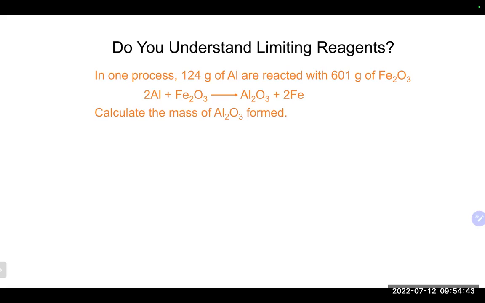as you go through here in order to calculate how much product you produce. Now, there's multiple ways that you could do these problems. A very common way is to just do 2 separate stoichiometry problems, one with each of the reactants, and figure out how much product each one produces. The one that produces the least amount is the limiting reagent and how much you would yield. Another way is to do a little calculation to figure out, if I want to use up one of the reactants, how much of the other one I need to put in there, and do I have enough? Those are good ways to do it.